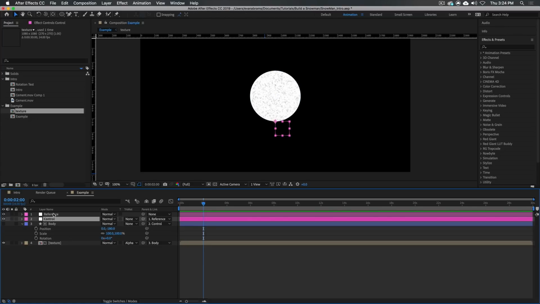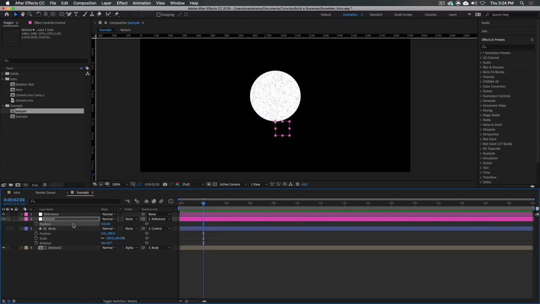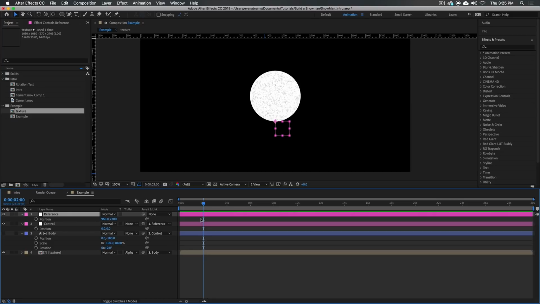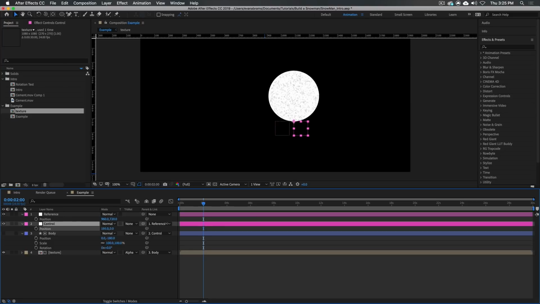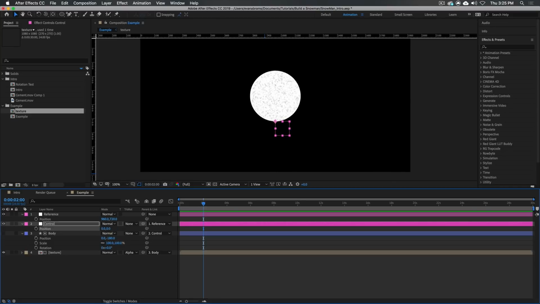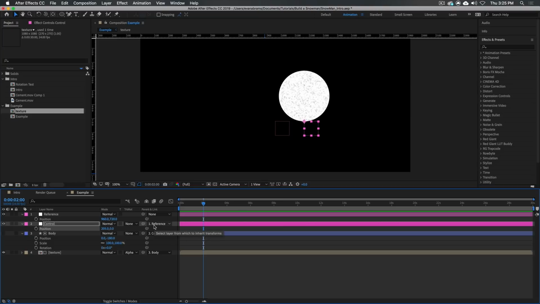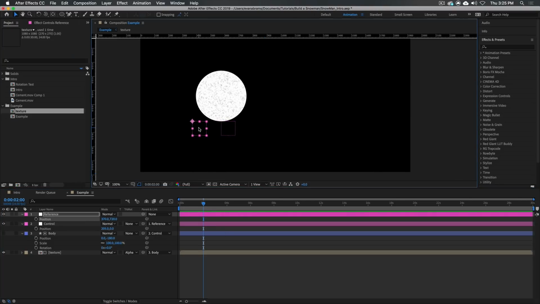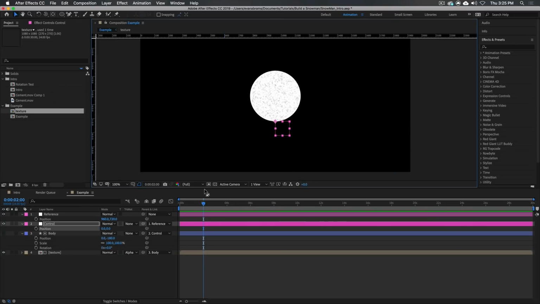And that's important because on the control, you'll notice the position is 0, 0. Position of the reference is 960, 720. Because the control position is at 0, 0, if I move it away from the reference, I know it's traveled 360 pixels, say. That's going to be just a little point of reference for us so that we can kind of understand what some of the math is doing in here. And for me, I like to do this so that I'm able to drive other things based on the distance that this has traveled. So let's set up that distance movement right now.